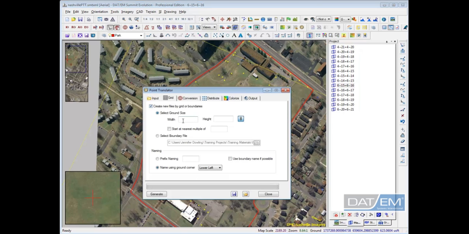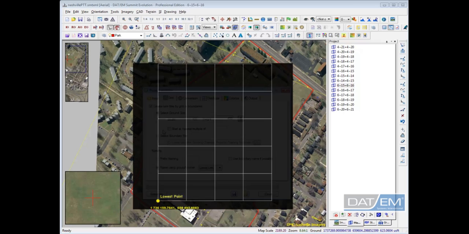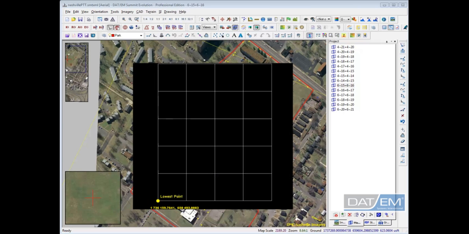I would like the grid size to be 400 by 500 US feet, the feet being the ground units of my data. If I want a non-square grid, I would click this chain link icon next to the height. That will unconstrain these properties so I can add different values for width and height. But for now, I will keep the squares. So here is an illustration of what I indicated in the tab so far. Note that the origin point is in the lower left and has these significant digits for both the X and Y coordinates of this vector boundary.